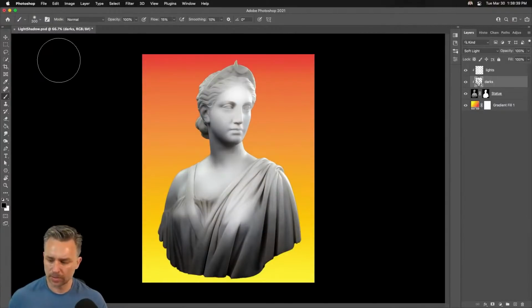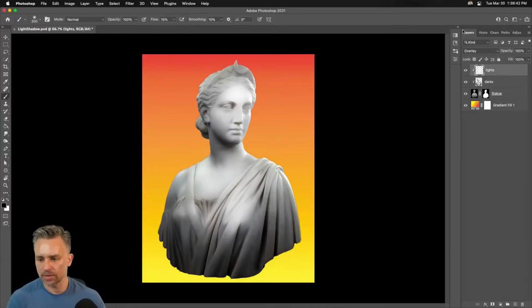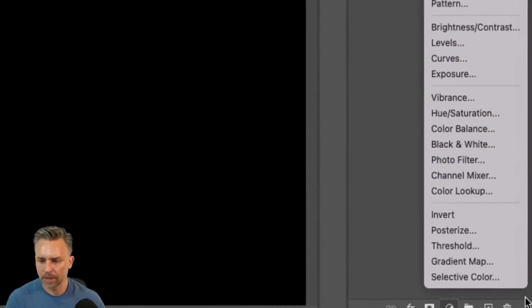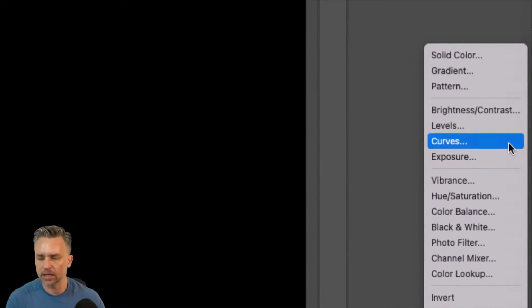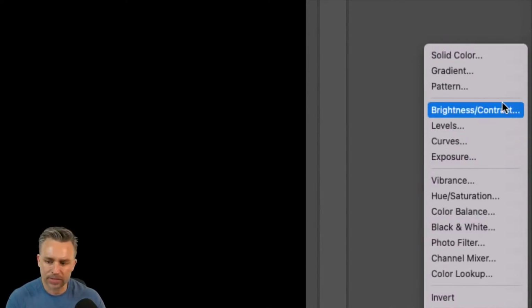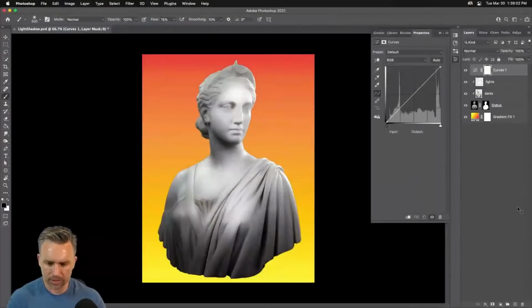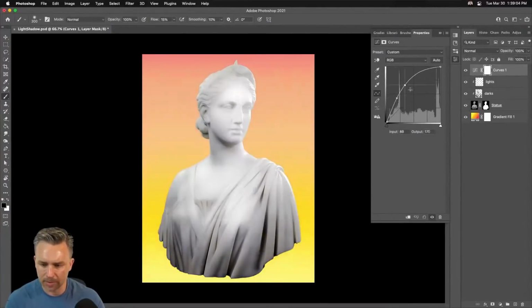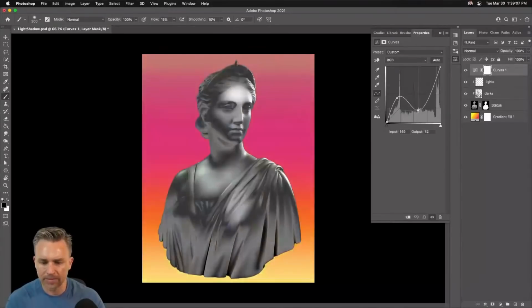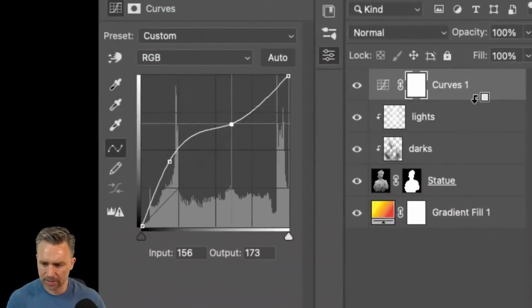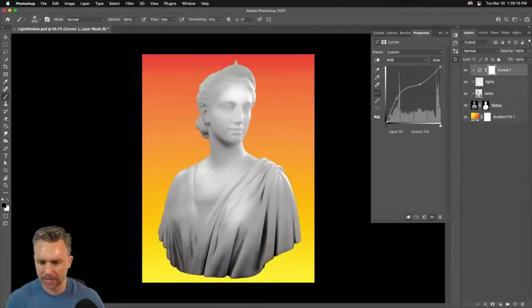But there's more we can do, because we could actually do the same thing with adjustment layers right down here. Let's do that same thing, but this time I'm going to use, say, levels or curves. All of these are going to control the lights and the darks. It doesn't play with the color at all, okay? But we can go into curves, just like so. And what do we get if I crank this up and crank it down? It's affecting everything, okay? Including the background. So that same process, let's clip it. Just like that. And now you can see it's just affecting the shadow, right?